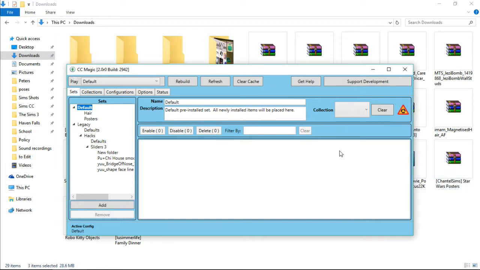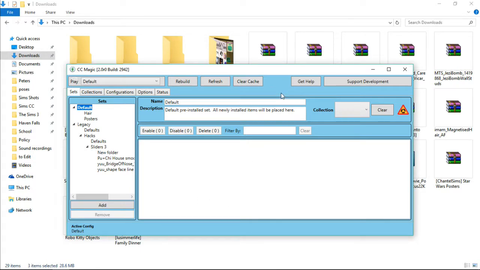And then packages that are from patterns that are in Create a Pattern Sims 3 packs. Usually the creator of the pattern will tell you whether you can convert them or not. If it says CAP or Create a Pattern, you should not use CC Magic to install those because they will cause the materializing materials error, and they will kind of eat some other patterns. That's my experience with that. So those are the kinds of files you don't want to install through CC Magic.